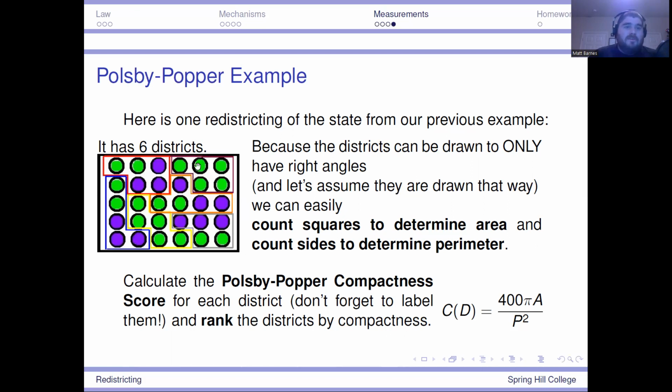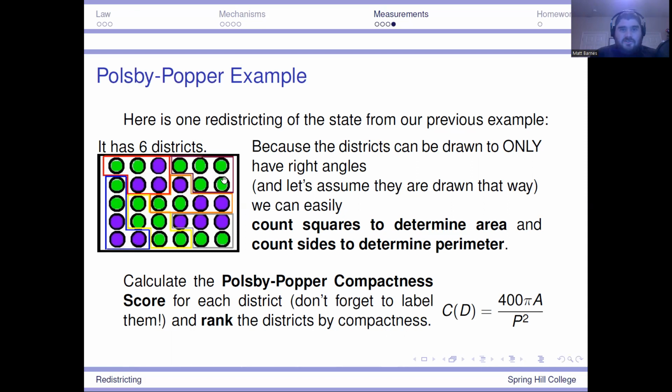And then I would do the same thing for these other districts. So we can see this one actually has the same shape here, right? So I'd go 3, 5, 7, 8, 9, 10. I'd still get 10. I still have an area of 5. So that one would actually get the same compactness score. If we go here to this blue one in the bottom left corner, start at the top left, we'll go 4, 5, 6, 7, 8, 9, 10, 11, 12. Right, so that 12 would go down there for the perimeter for this one.